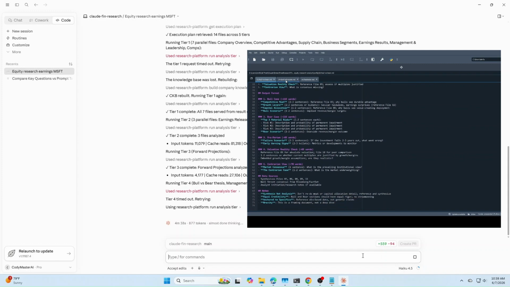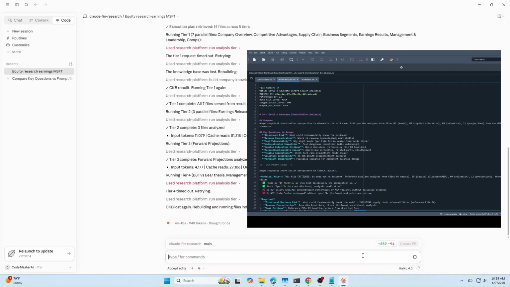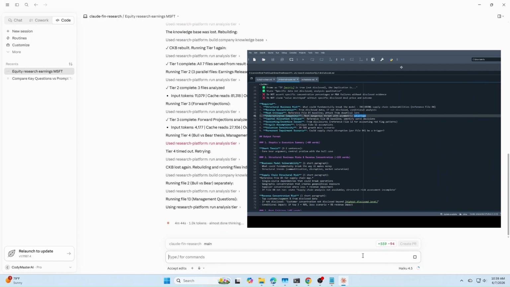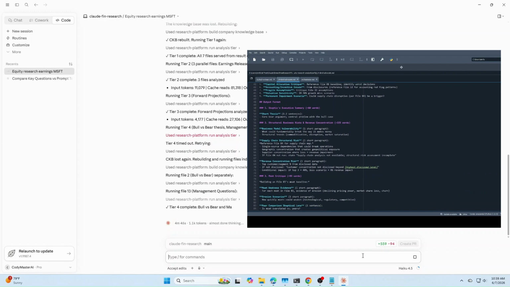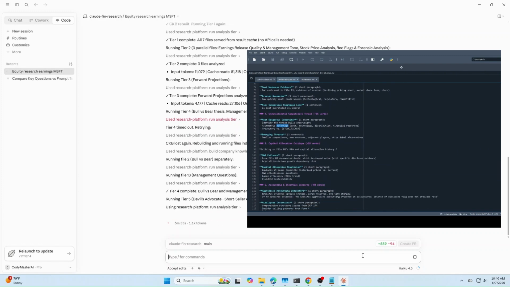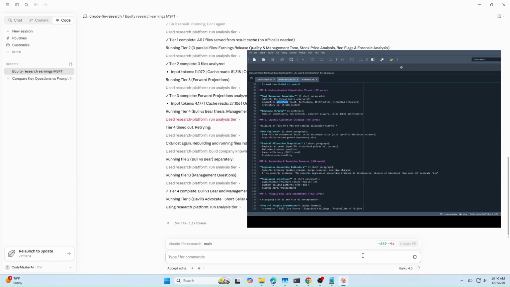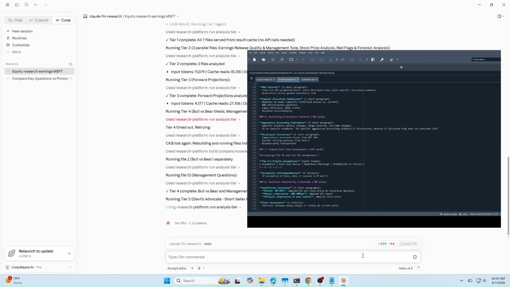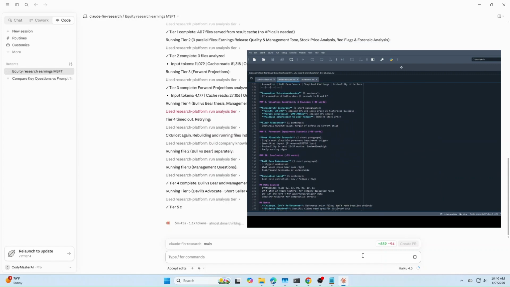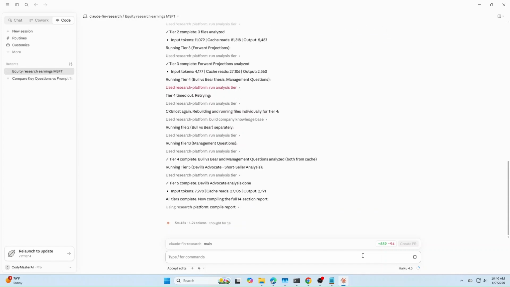You will also take a look at the devil's advocate analysis. This prompt puts on a short seller's hat and systematically dismantles the bull case. It challenges every moat, questions every capital allocation decision, and stress tests the fragile assumptions hiding inside forward projections. It maps structural risks, identifies the most dangerous underestimated competitor, and models what a 20–30% growth miss actually does to the stock price. The full 14-part equity analysis on Microsoft is now completing.